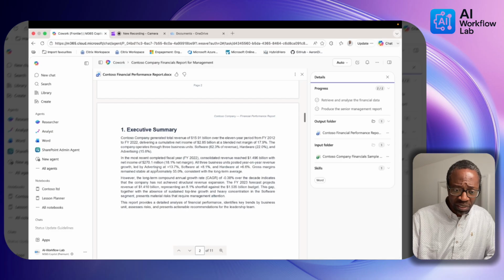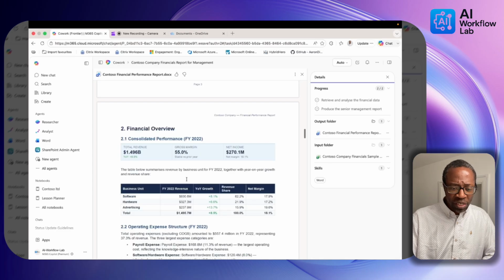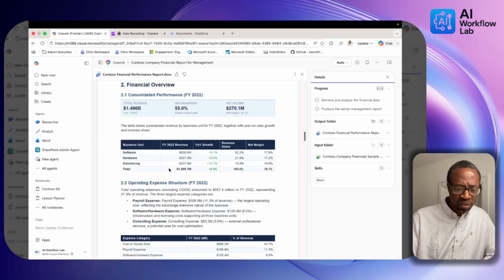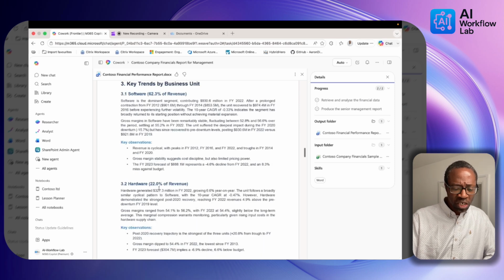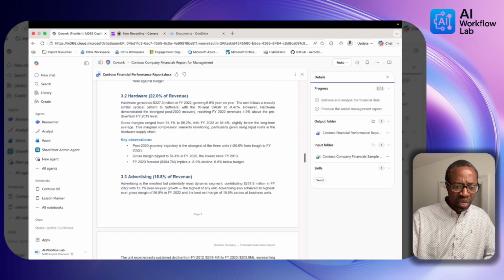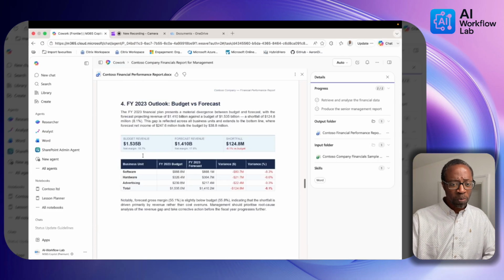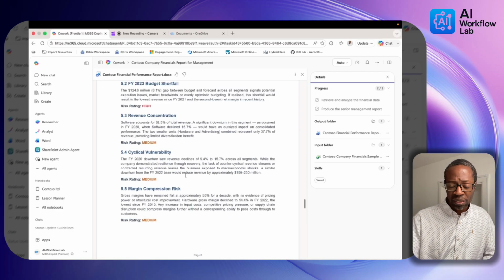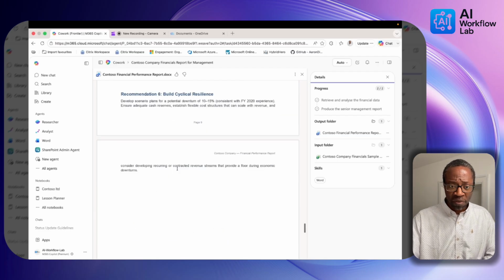You've got a good executive summary. That's not bad, in terms of how the company performed, etc. We've got some financial overviews of the different products. We've got the expense structure. We've got some key trends and key observations with each trend. I like that section, the headers, the subheadings, the bullet points again. So from a formatting perspective, it looks quite good, I would say. And again, this was 6 minutes based on that Excel spreadsheet. Got the recommendations here, 6 or 7 of them.